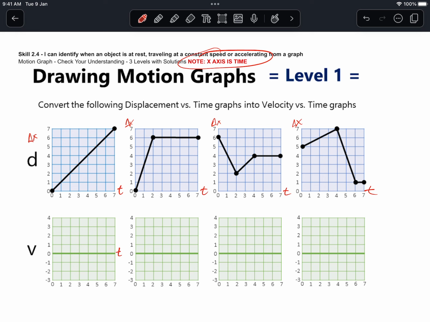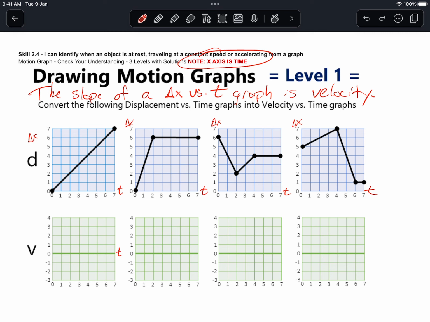So on a distance versus time graph, the big idea that you guys have written down many, many times is that the slope of a position versus time graph is velocity. I'll write that out. So the slope of a position or distance versus time graph is velocity. Okay? It's how fast you're going, because my units would be something like meters per second, and I know that's a speed. So this first graph right here is a position versus time graph, and so my slope is going to be the velocity.